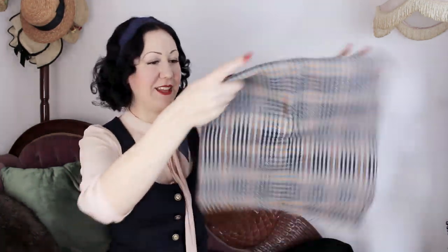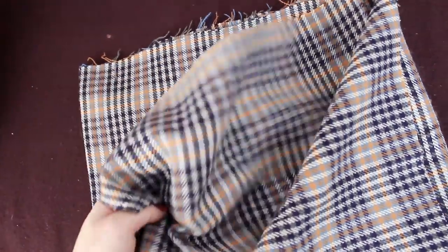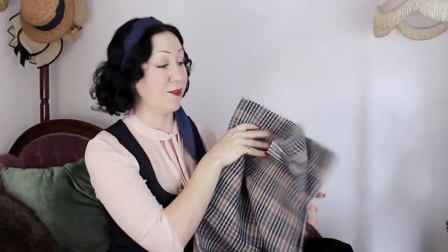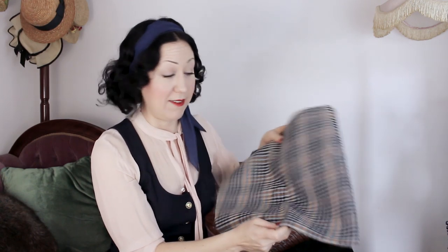This beautiful vintage piece - I know all those colors look horrible on camera. So here are some ones you can probably see a little bit better. This is just a tiny bit of a lovely check - I know it's a really good quality wool. It's so good. There's not a lot, but again, this might serve as some contrast pieces - cuffs, collars, that sort of thing. It's just beautiful to have these quality fabrics for those little accent pieces.